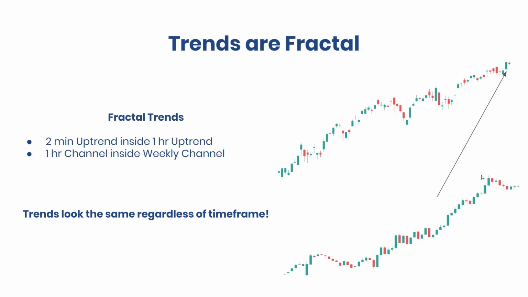What's interesting, and this is where the fractal nature of patterns comes in, this two-minute chart fits entirely inside this hourly candlestick. However, when we look at them without any frame of reference for time, all we know is that these are both uptrends. We're setting higher highs and higher lows, and this smaller trend nests inside the weekly trend. All trends look the same regardless of time frame, and the same rules can be applied to them regardless of the time frame that they're on. If you're looking at a weekly, an hourly, 5, 15 minute, 2-minute, it doesn't matter. Trends are fractal. They all look the same regardless of what scale or resolution you're looking at. You apply the same logic, rules, and strategies against them.